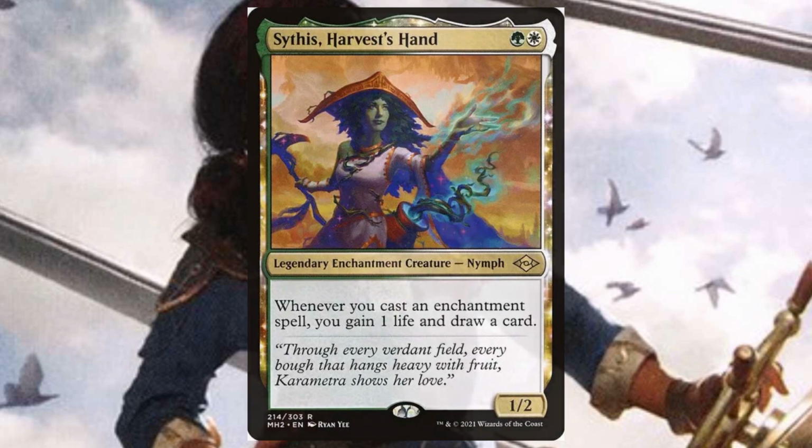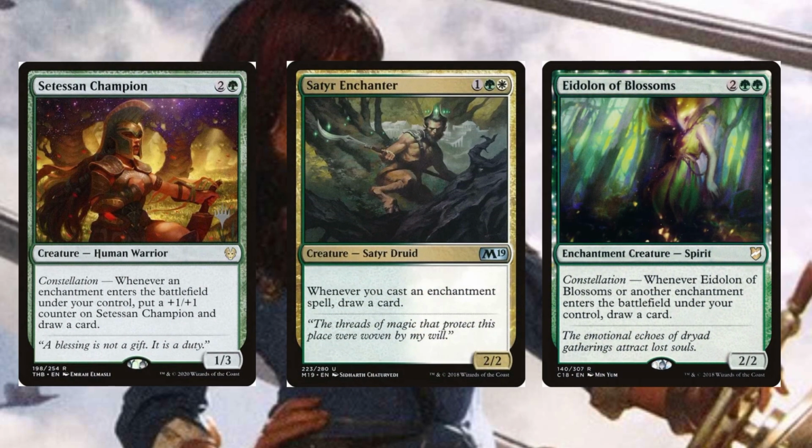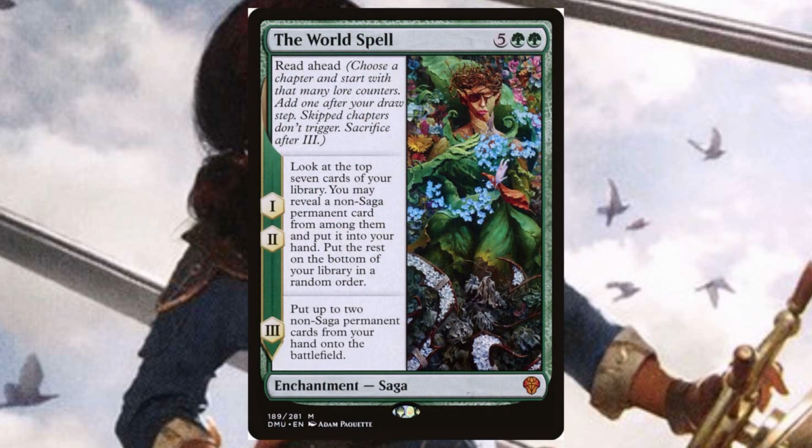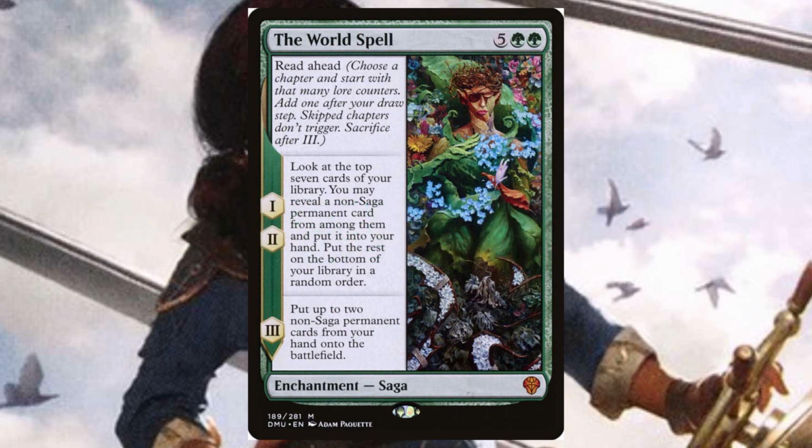It does trigger twice. Citizen Champion, Satyr Enchanter, and Eidolon of Blossoms are going to be solid card advantage just because of the sheer amount of sagas we'll be throwing onto the battlefield. The World Spell. This one's extremely useful because when it enters the battlefield, we get to choose where we want to put it. So we can instantly get this trigger off of Tom and then throw it to that third chapter and throw 2 permanents onto the battlefield because that's fair magic.